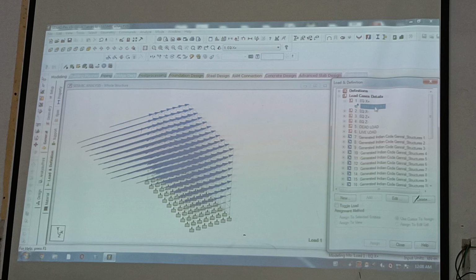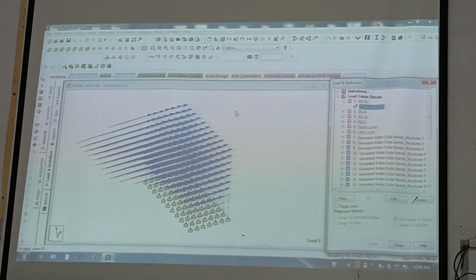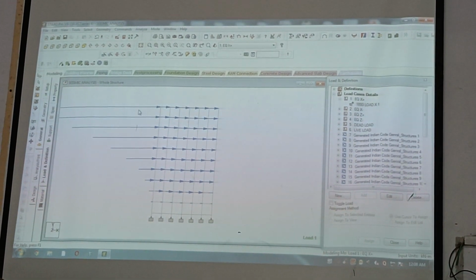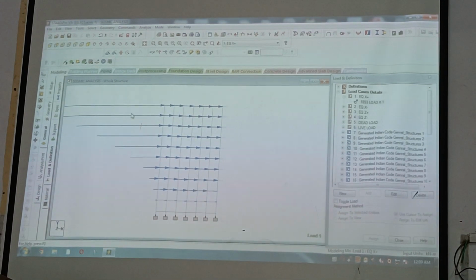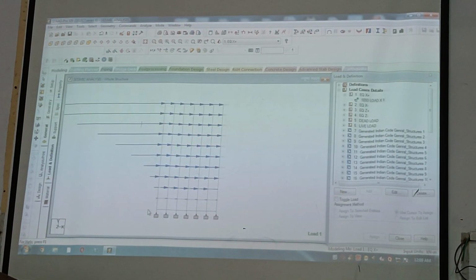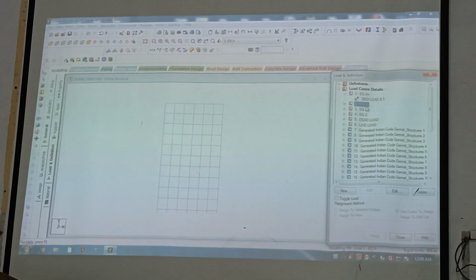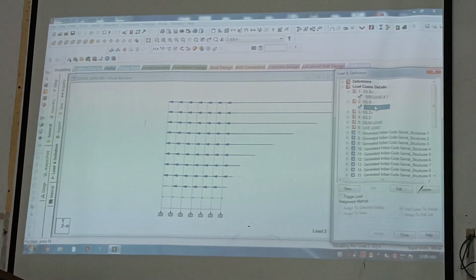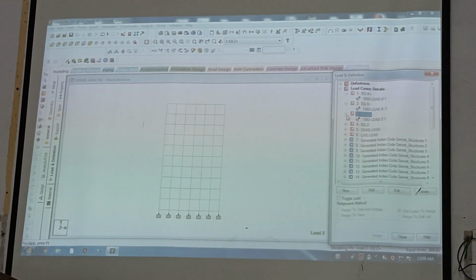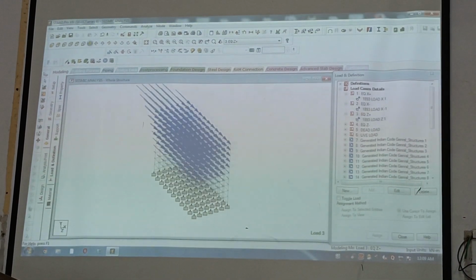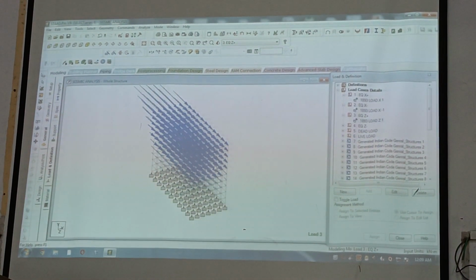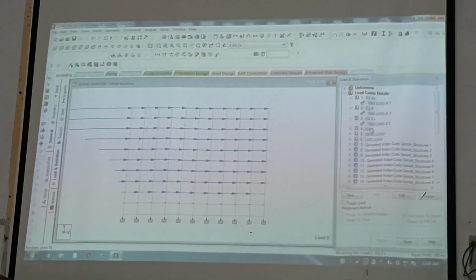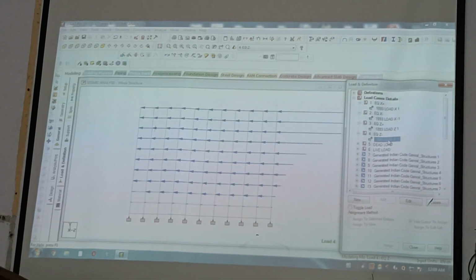Here, these are the seismic forces acting in x plus directions. Look at, when you go to higher story level, the forces acting at that level are higher compared to the bottom level. Similarly, if you click on x minus, it is in these directions. Z plus from the other directions. In the left side you can see. And Z minus, look at it.